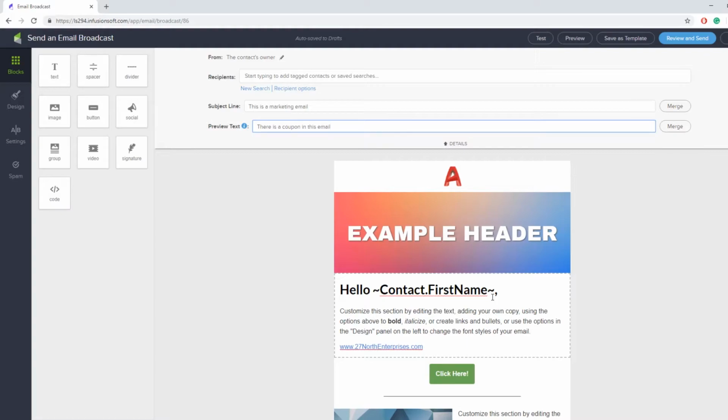Sometimes different email clients will sometimes show alt text, sometimes not. It's kind of weird how it works. So I always recommend typing in preview text. I'm actually really glad that they added that as a feature.